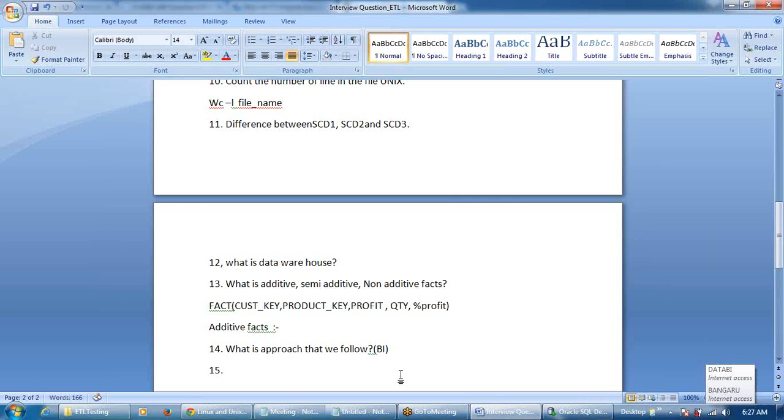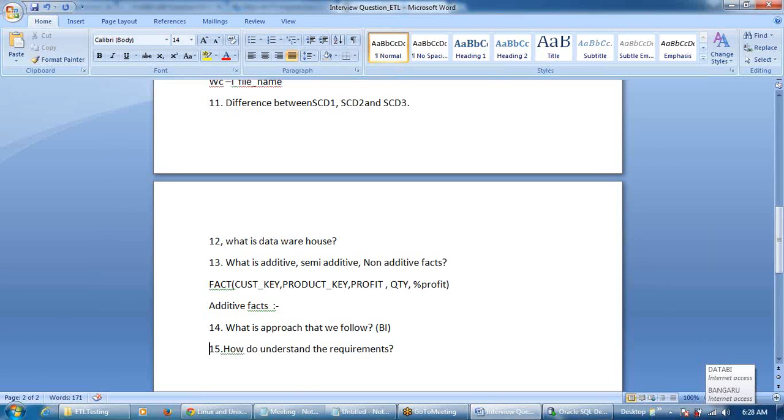Same question: what is the approach, or how do you find the requirements for this ETL before starting the project? How do you understand the requirements? See, basically, as an ETL tester, in the development lifecycle you generally won't be involved in this, but you have to understand the requirements from your fellow developer. How we understand the requirements is based on the artifacts provided by the developer.